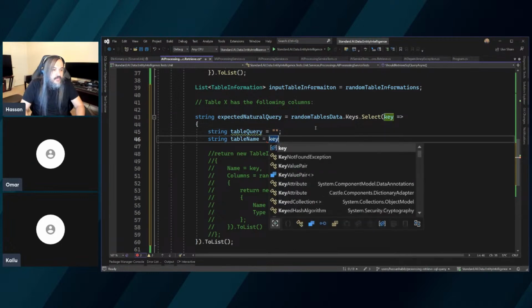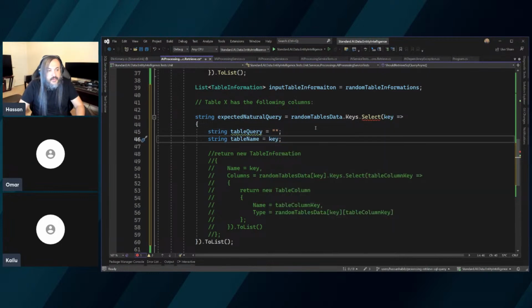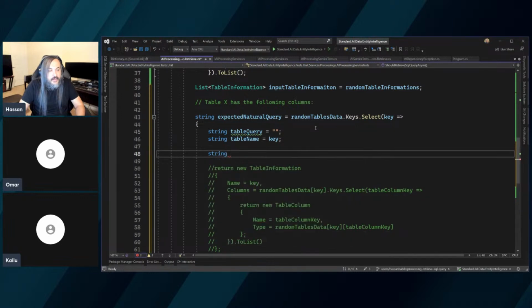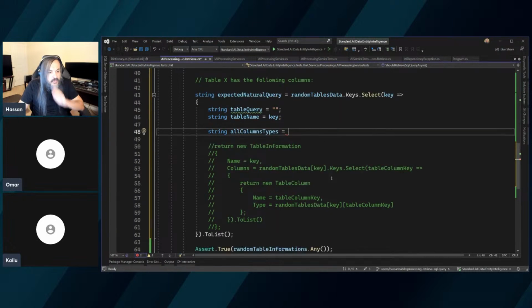But the table name here would be basically the key. We already know that, right? And then all columns and types, all columns, types, right? And we basically say, give me that guy, all of this here, right?